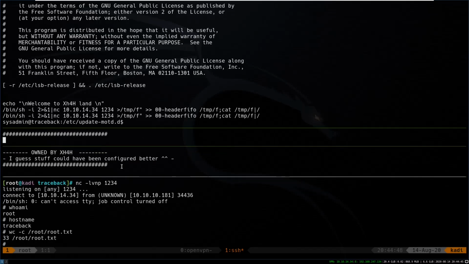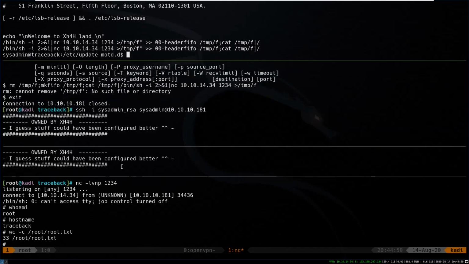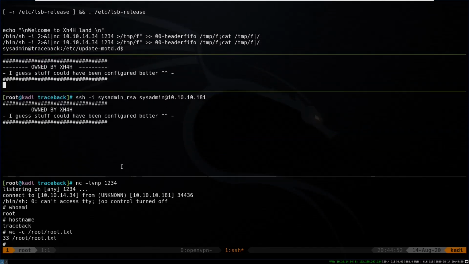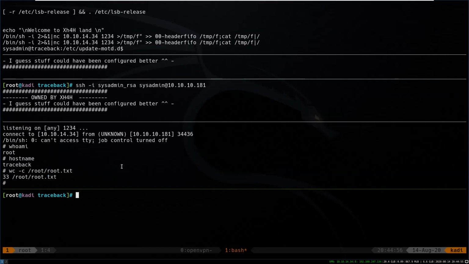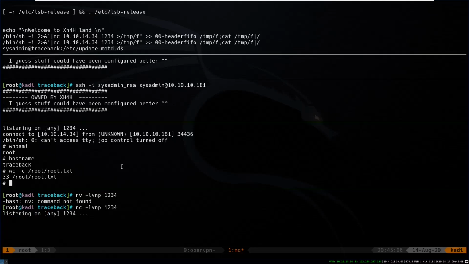I am interested real quick to see why it didn't like the PHP. So I'm just gonna bring these up and we'll try running the reverse shell as root with PHP.